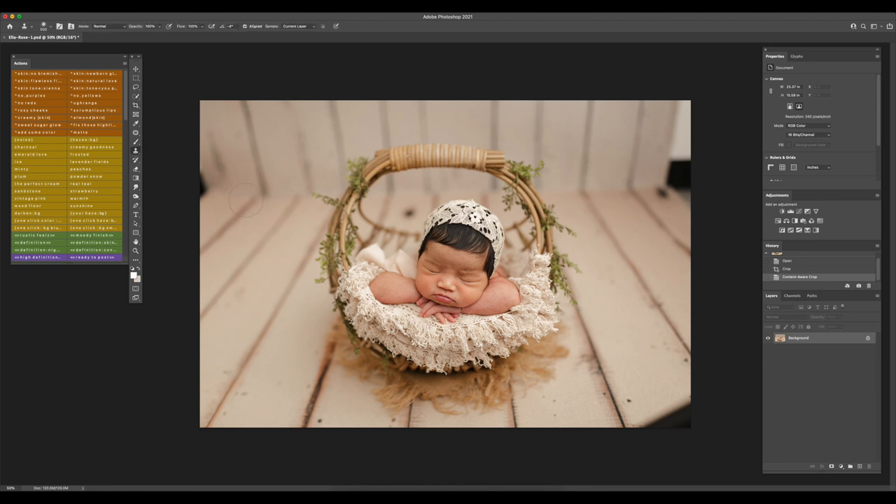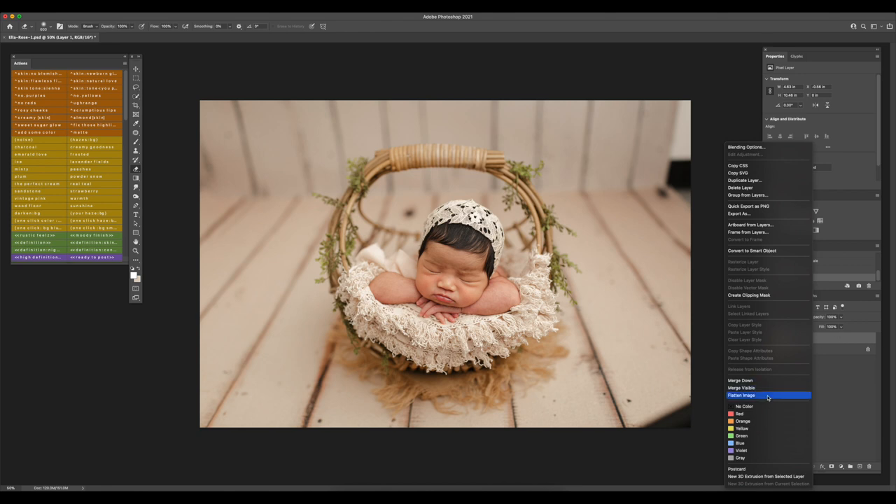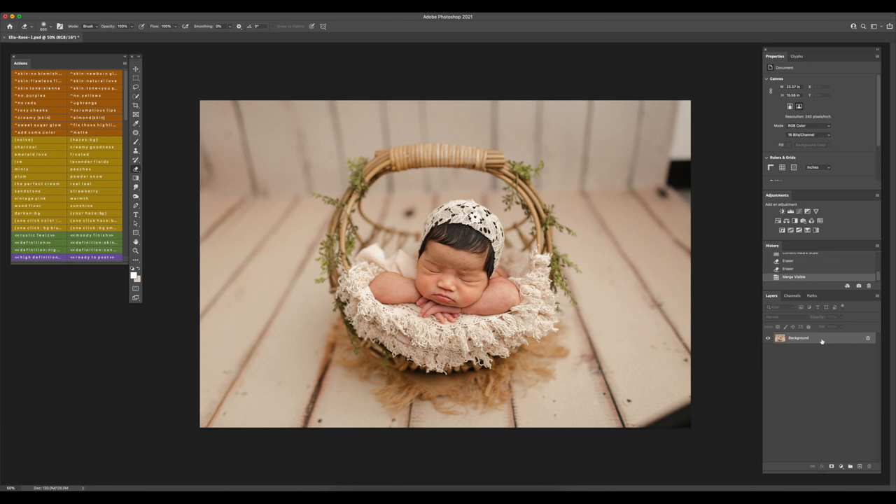Now I'm going to select the Clone tool. For the background there are different ways to go about it — you can use the Clone tool, the Patch tool, or the Copy Select method. I'll start with Copy Select since it'll be easier for this area. I'm using the Marquee tool, then Control-click and Copy to create an extra layer. Then Command-Option-Shift to copy and Shift-drag to expand the background. All you have to do is erase the edge. Then merge the layers — this is very important when using actions. You can do Ctrl-click and select Merge Visible or Flatten Image, or use the shortcut Shift-Command-E.